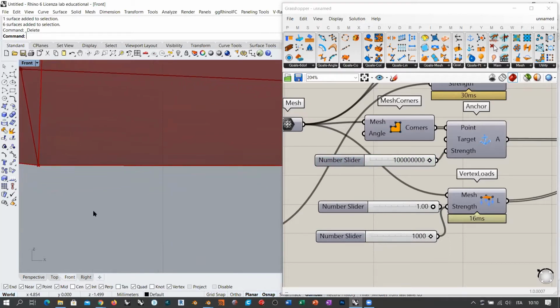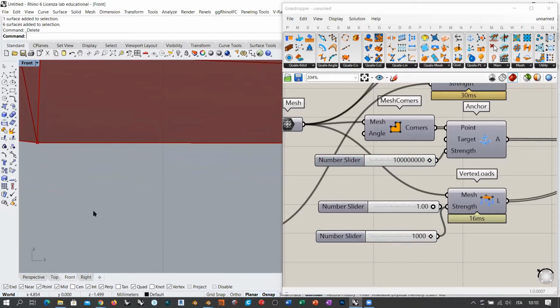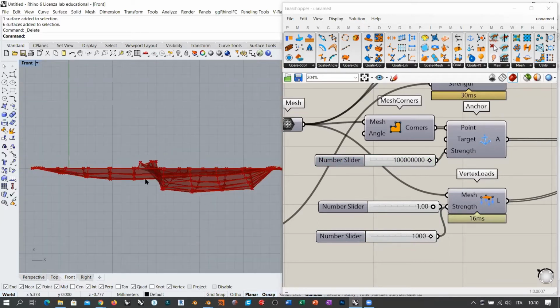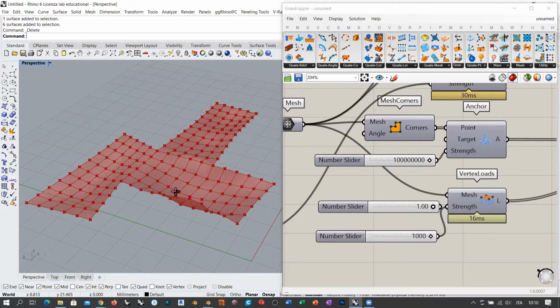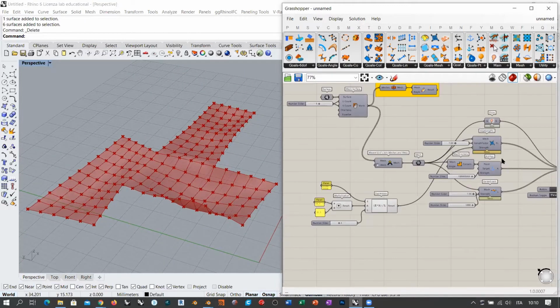So the reason why normally we don't work with real world units, like for elastic strength or anchor point strength or load strength in this case, is because we don't want to waste hours waiting for this object to reach the final configuration. Okay, so that's the main reason. But you can do this. You can work with Kangaroo in a realistic way using real world units and forces. The only thing is that the simulation is going to become extremely slow.